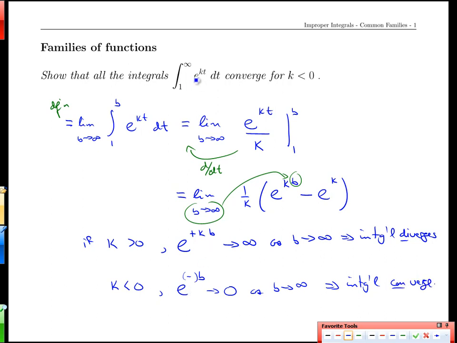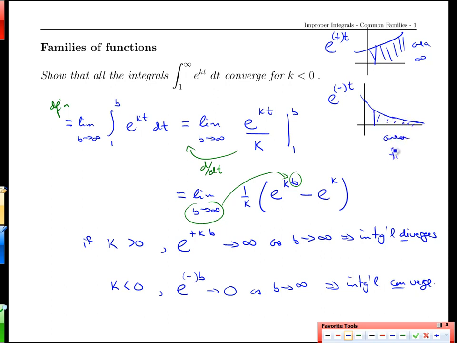So what we just said is that if we see an exponential curve and we're talking about the area underneath it pushed out towards infinity, if it's e to a positive number times t, then not surprisingly we're talking about exponential growth, and the area underneath that curve is going to be infinitely large. If we talk about any exponential decay, and it doesn't even matter how slow the decay is, just any e to the kt with k negative, from 1 to infinity, this area will always be finite.